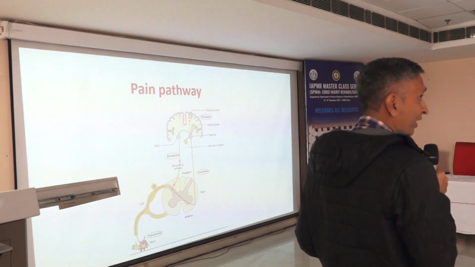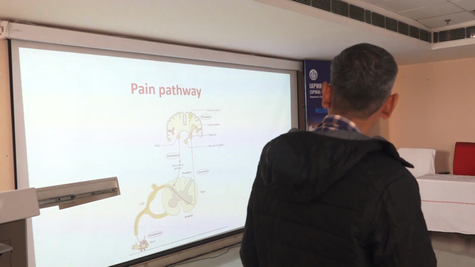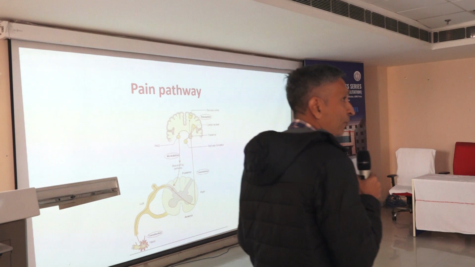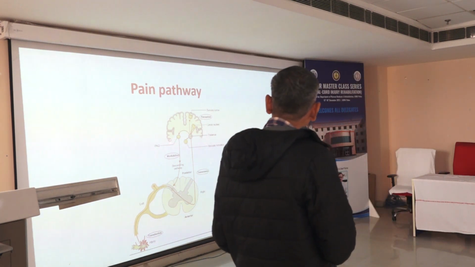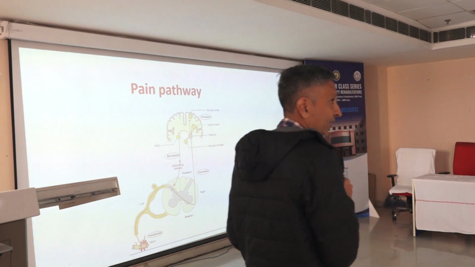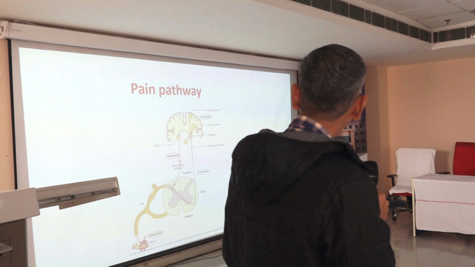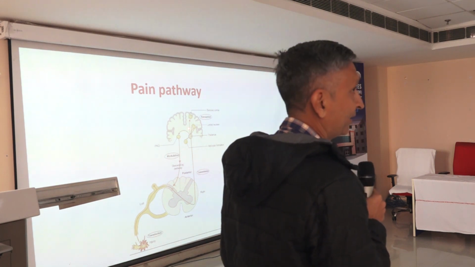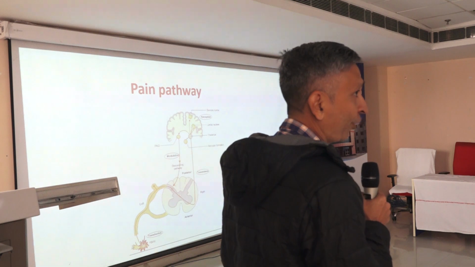And there is pain modulation also. Pain modulation from the periaqueductal gray matter. Pain modulation is mainly by your body itself. That is serotonin and noradrenaline. So that is the most powerful pain modulation. What is happening in chronic pain actually is that this pain modulation is depleted, mainly the serotonin and noradrenergic. So that is one of the reasons for chronic pain.